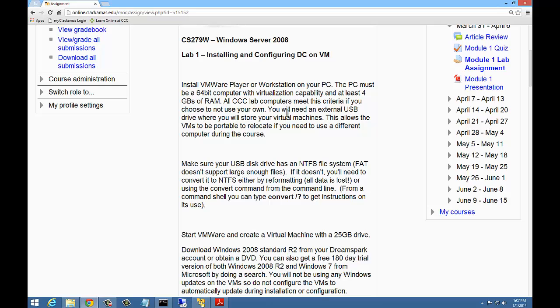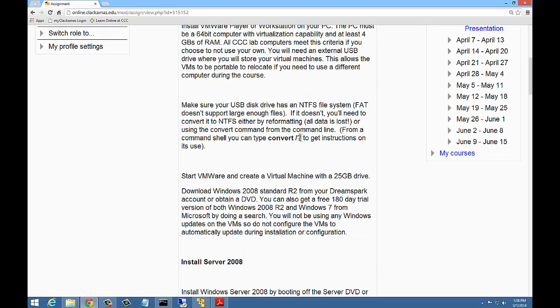So the PC must be a 64-bit computer. If you use your own computer, make sure it's 64-bit. Virtualization must be turned on in the BIOS. You just reboot into the BIOS and turn VT-x or virtualization on, and then you'll be able to run your 64-bit virtual machines. Make sure your USB disk drive is formatted with NTFS, not FAT.